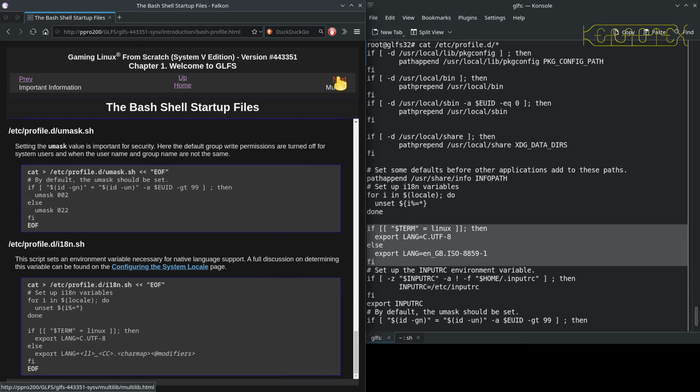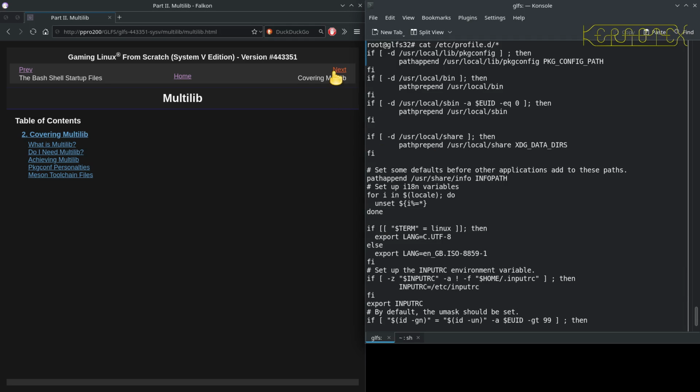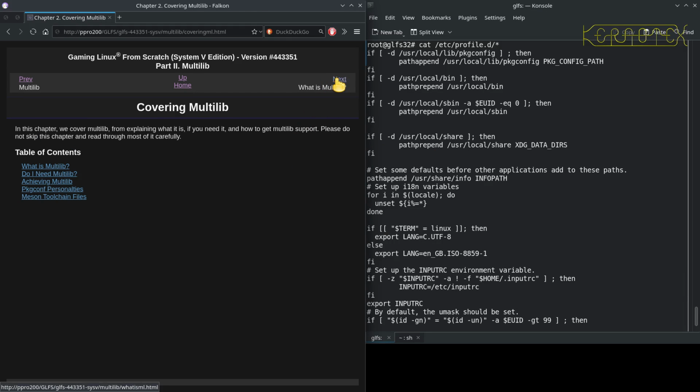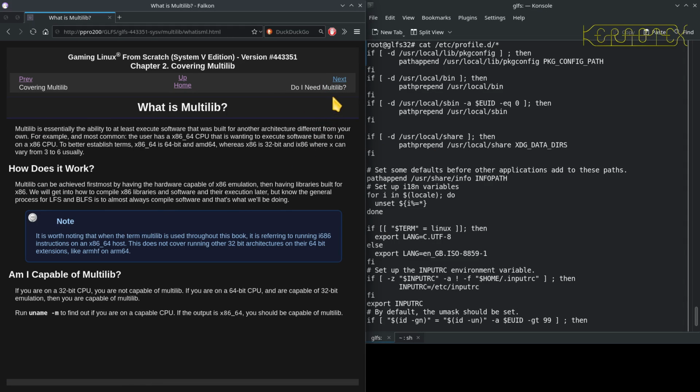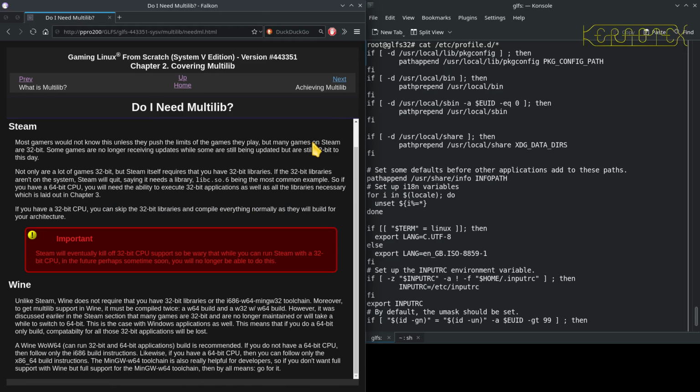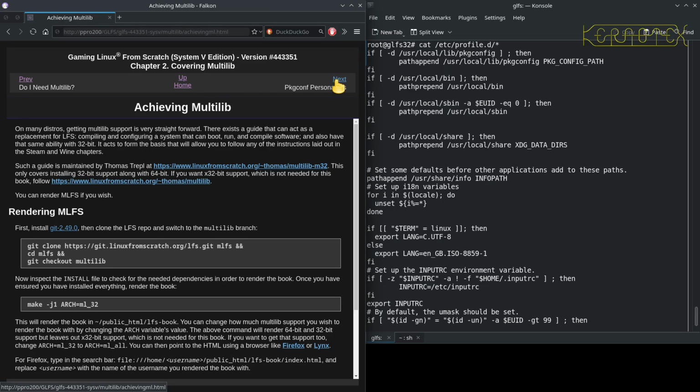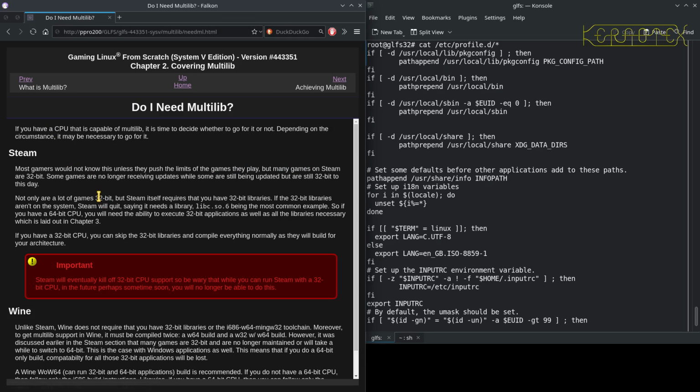And that's that one. So then we've got a bit about multilib. Well, obviously we're not doing multilib, so we can probably skip a lot of this. Oh, what does it say there about Steam? Yeah, when I was testing this, I did have a problem with, I think it was Steam.